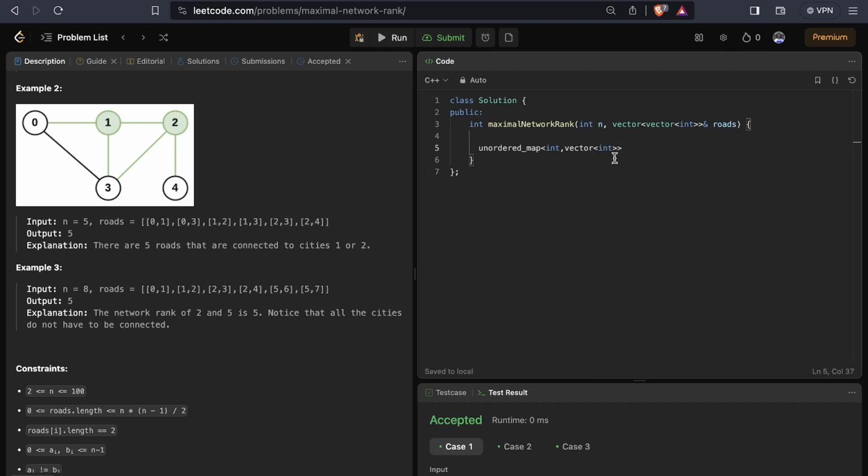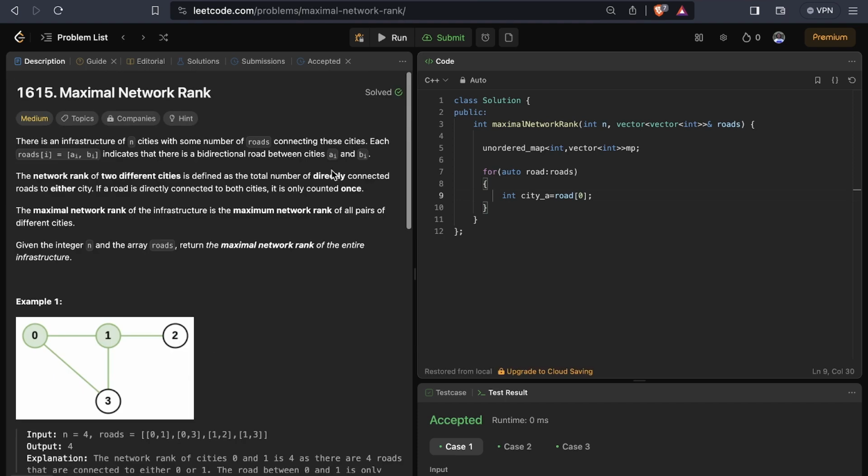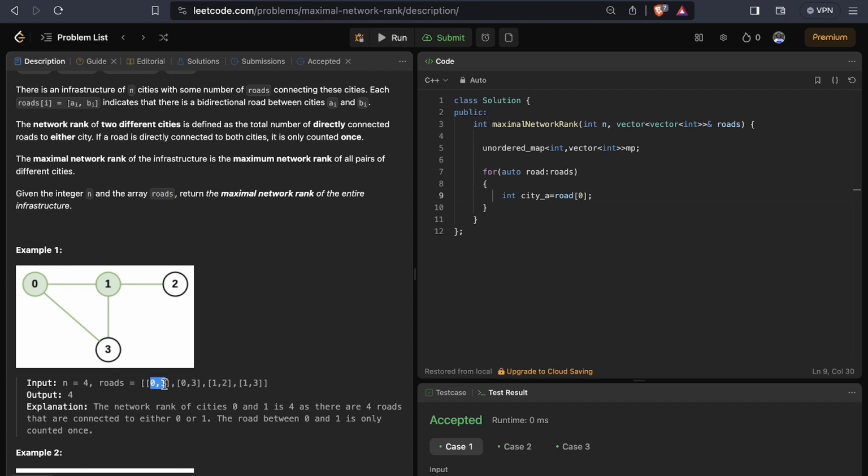What you'll do for all roads in roads, we'll add that. For example, there is city A given to you in a 2D form, like this is the city A, 0 is city A and 1 is city B. So you'll get that and city B. And in city 0, you'll add 1.